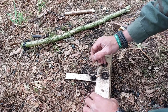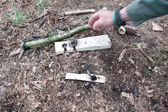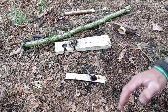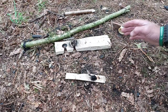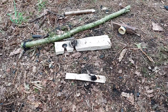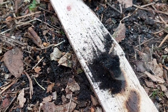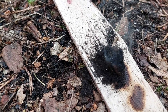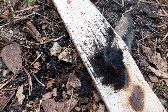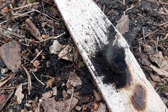I want to get some oxygen in there. Let a bit of oxygen get to it. Same as any fire, you need fuel, heat and oxygen to that ember. Starting to take shape now. There, you can just see it starting to take shape. Just starting to glow a little bit, isn't it? Beautiful. Look at that smoke coming off it now. There's always something special about that.